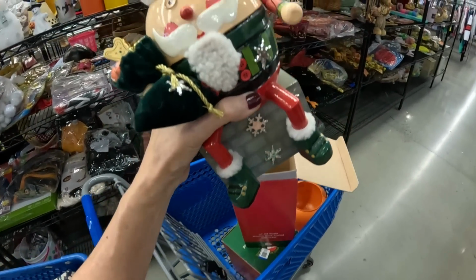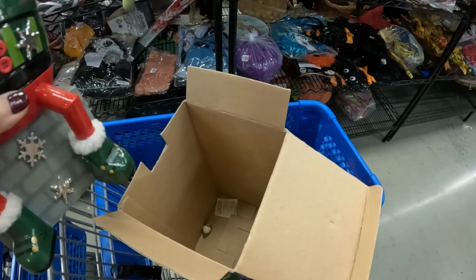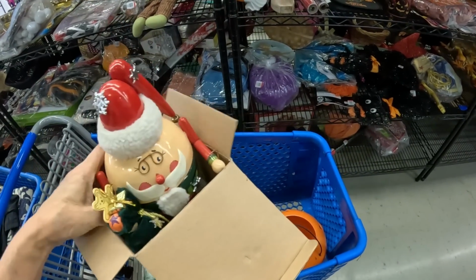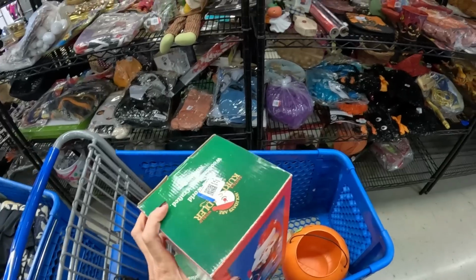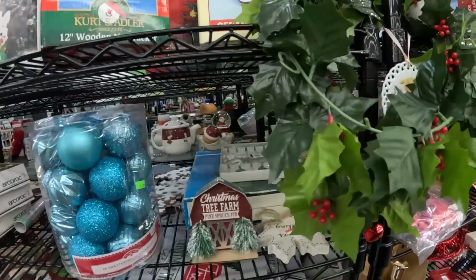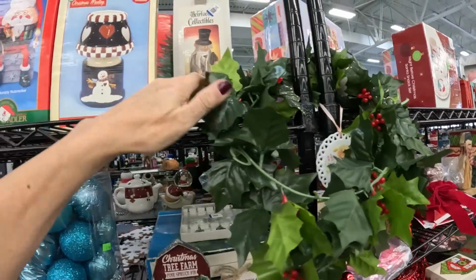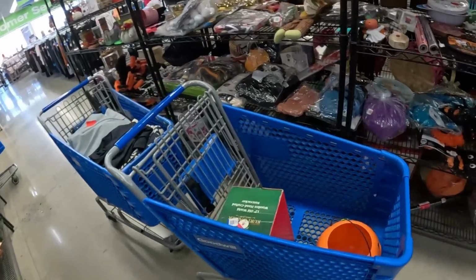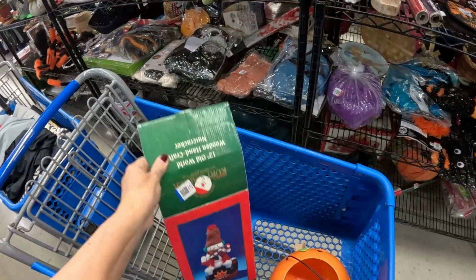And his mouth doesn't open all the way. What's the deal with that? And part of his thing fell off. I don't even know what piece that's to. All right, $10. That was an almost. Kurt Adler, I can do well with some of that stuff, but not for $10. Let's put him back up on the shelf. What's behind him? Do I see something else? Heirloom collectibles. All right, and the other one, another nutcracker, $10. Has to go back too, unfortunately.